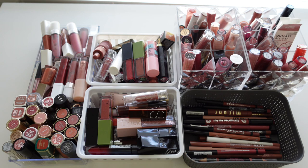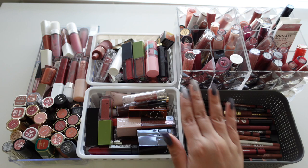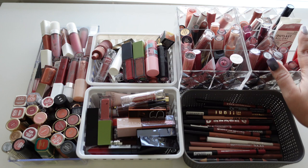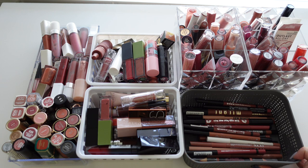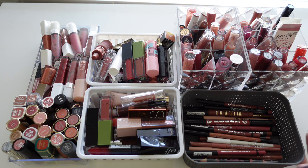We're going through all my lip products — a mixture of lip liners, lipsticks, lip glosses, liquid lipsticks, and everything mixed in. These here are my newer ones, and the ones over here are honestly mostly all going to go because I've had them for a very long time. I don't wear a lot of bold lipsticks; I'm usually wearing lip glosses or more balmy products, so a lot of these don't get used and have expired.